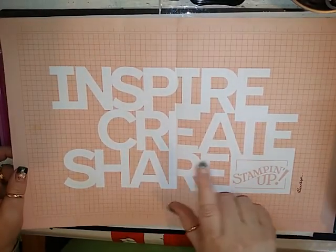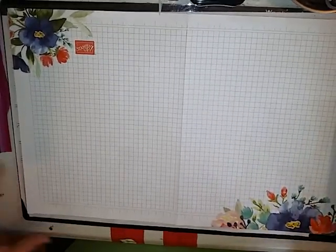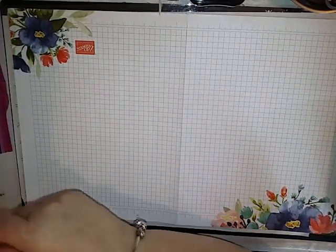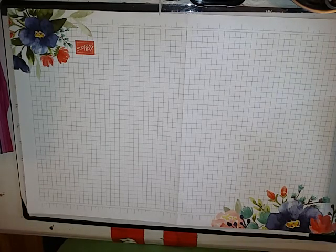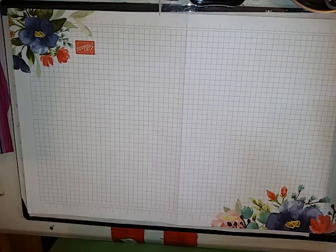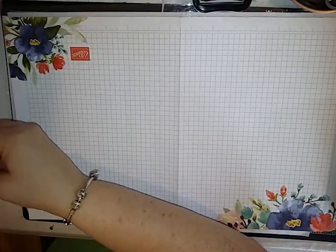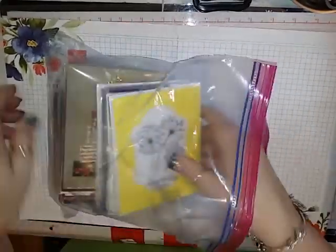On the other side it says 'inspire, create, share.' I did get a little bit on that side, but I kept this side clean, so I think I'm going to take it to work and laminate it. Excuse me — sorry if I have to cough. I've had a wonderful cough since I got home from Florida. It started the minute I got to Chicago. It was really, really hot while I was there — 90-plus degrees every day with 100% humidity. Anyway, these are my swaps from OnStage.